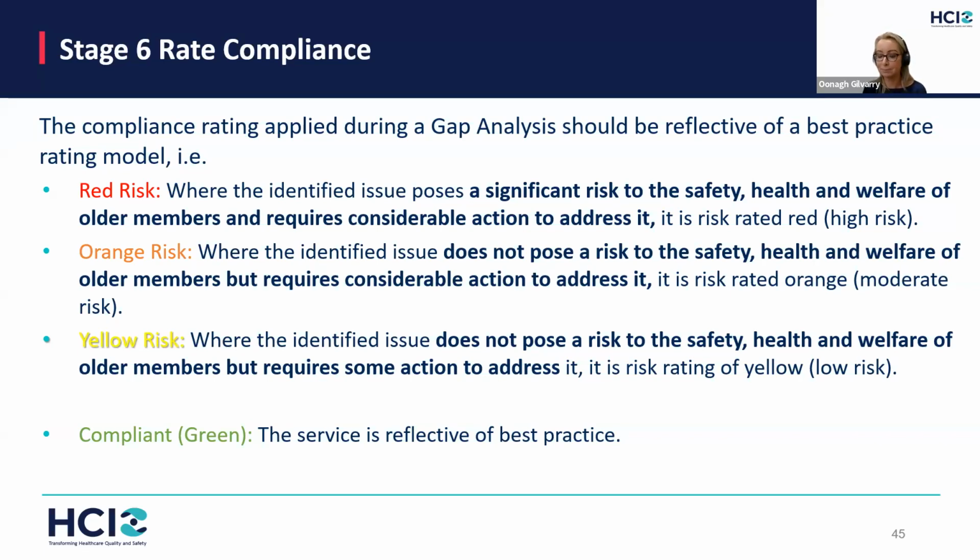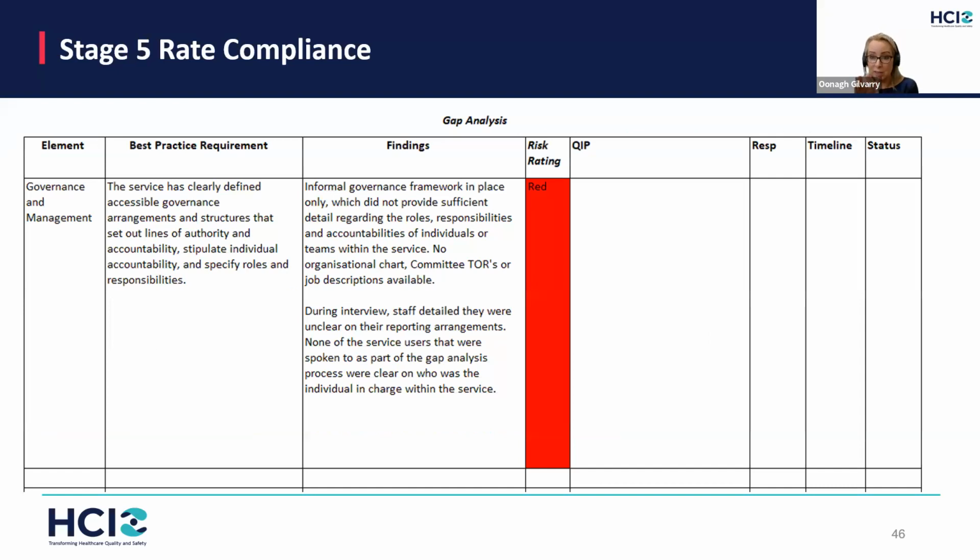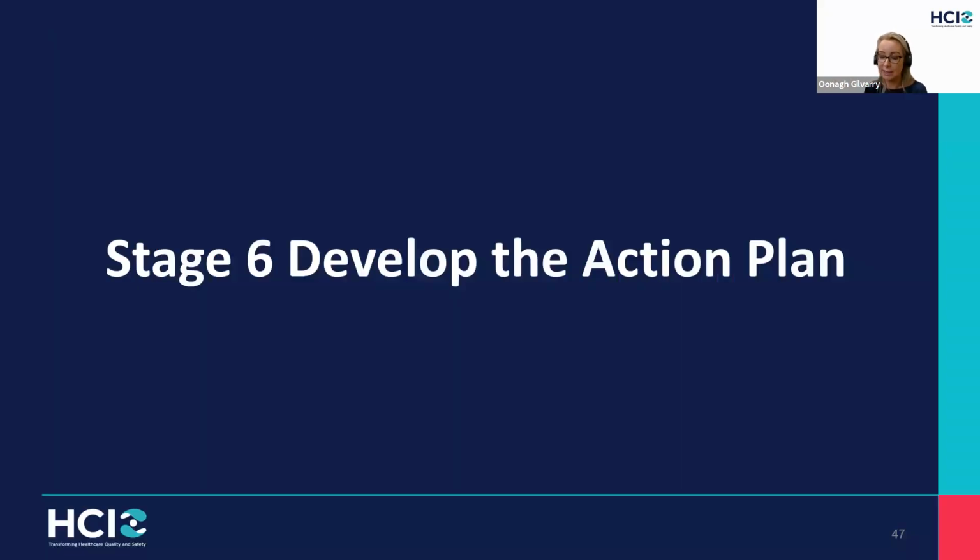And if we're compliant, then we can allocate a nice green color to say that it's reflective of best practice. In this case, with the significant gaps in relation to governance, and as we've talked about earlier in our research paper, the direct impact that a poor governance framework can have on the service provided, we've allocated a red risk rating.